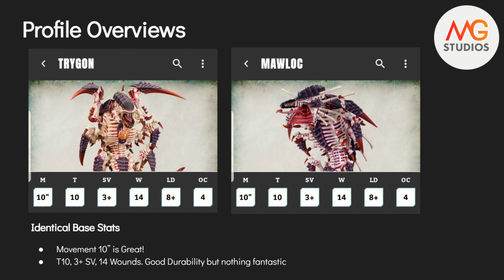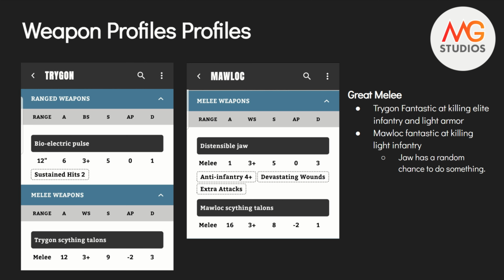14 wounds is their main saving grace, as they do have a lot of wounds you've got to chunk through. It'll take at least 3 or 4 lascannons to deal with them. So good durability, but not fantastic like something like a Maliceptor. For their weapon profiles, they both have decent melee. Actually, they have pretty good melee.